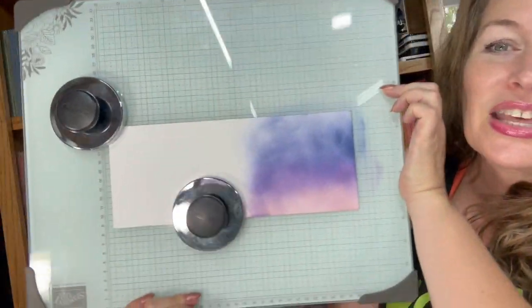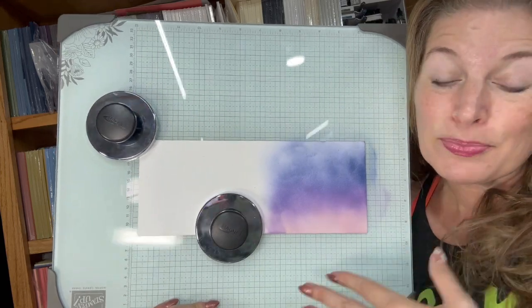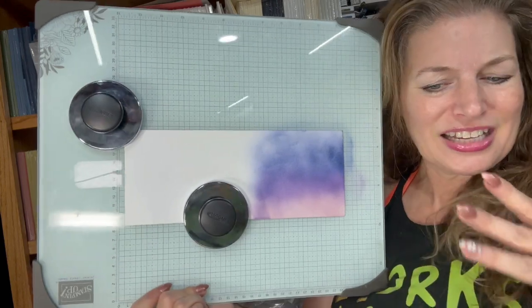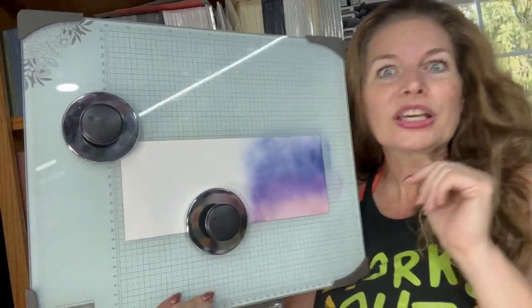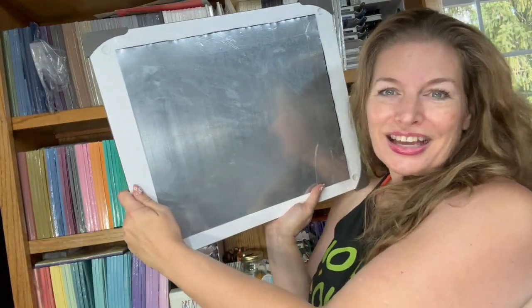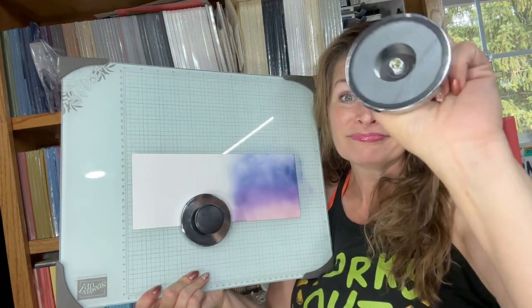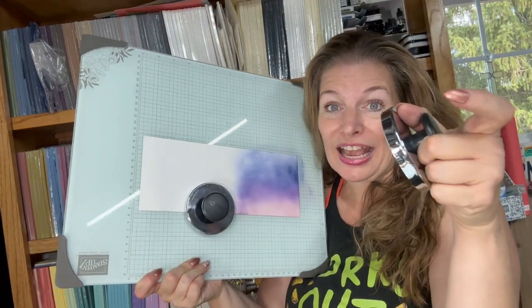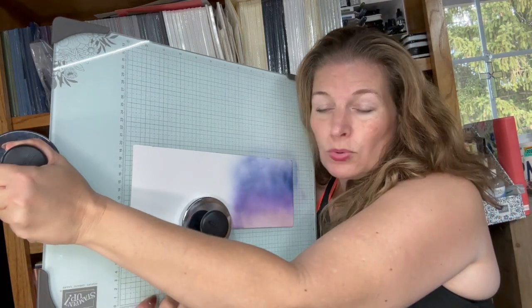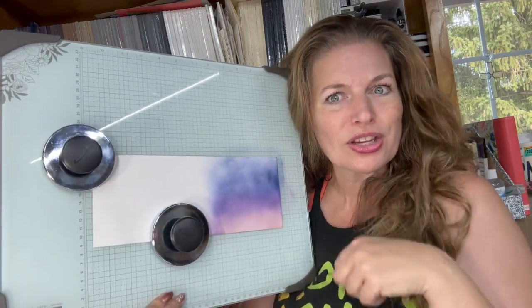Okay, so this is what I recommend, you guys. If you don't have a glass mat, go ahead and get one. It will improve your crafting area. It's pretty, and you deserve to craft on a pretty clean surface that you can just keep cleaning and enjoy, and it reflects the light back at you. We could go for days on why you need one. But then you can upgrade it for just a few cents. Go ahead and grab these magnets. I am telling you, this magnet is so great. And it's got a handle. So if it were me, I would put it towards the end and just slide it on. Be careful not to slam it. I take no liability. You take your own ownership of life.